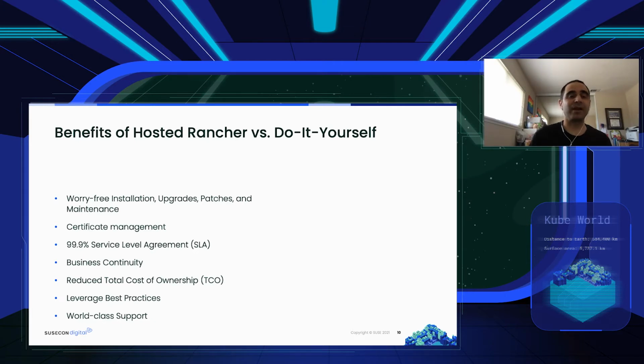And then also the total cost of ownership. You don't need that Rancher expert who can upgrade and maintain it. You don't have to have that person on staff. You don't have to provision the infrastructure for it, purchase servers and put them in your data center, or obtain VMs in your cloud account dedicated to running Rancher. We do all that for you, and we generally do it at a cost that's lower than what you would normally pay. So it's a pretty good TCO compared to doing it yourself. We can generally do it more efficiently and cheaper than you'd be able to do it.